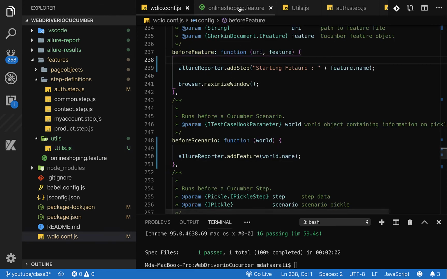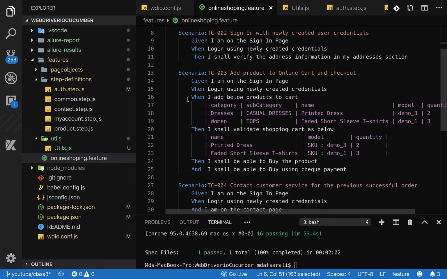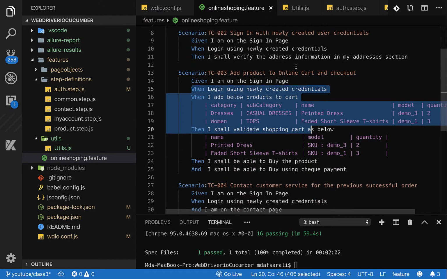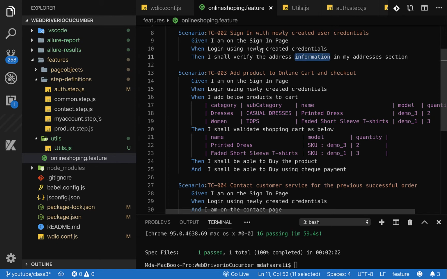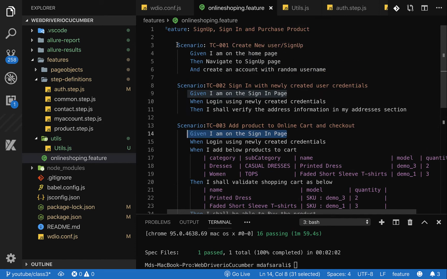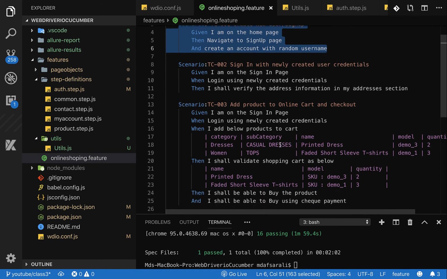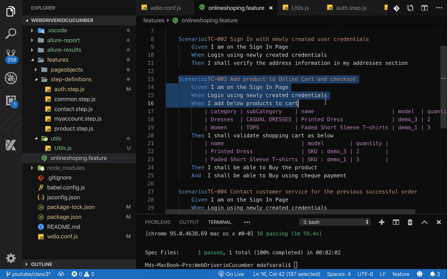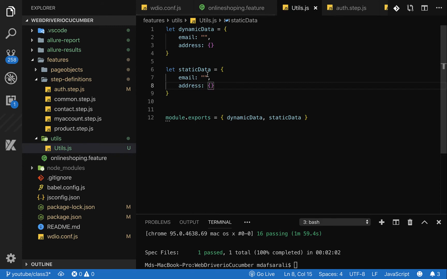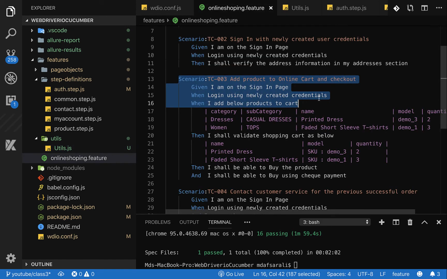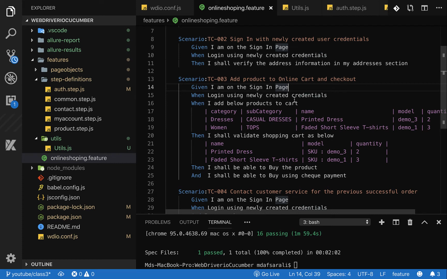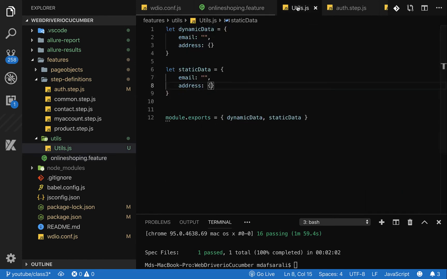For the scenarios where we are validating this address information, or validating that the sign in is successful or not, we need not get the data from scenario one. We can get the data from the static data itself, or you can also use the data table where we can pass those username and password or the address details. Okay, so let's do it with the static data itself.